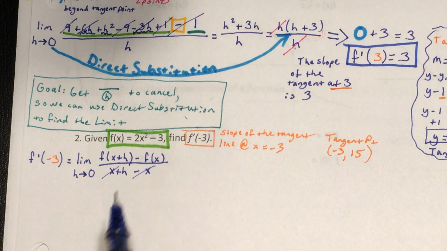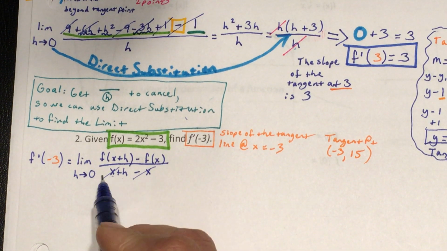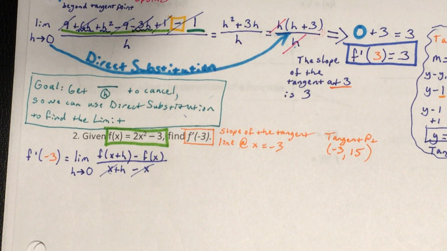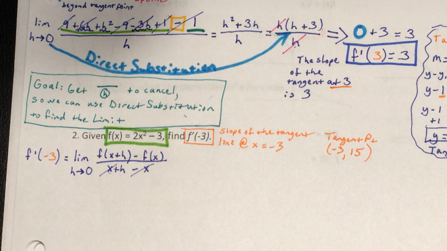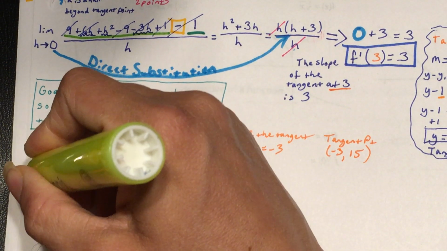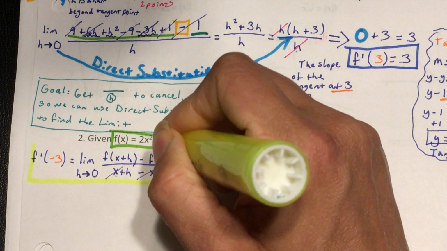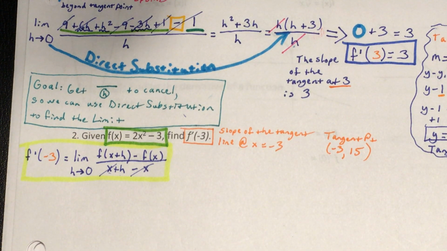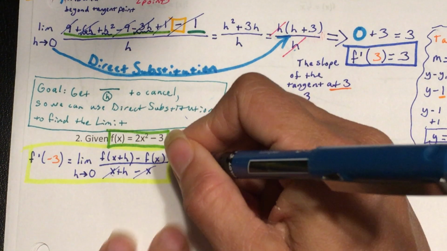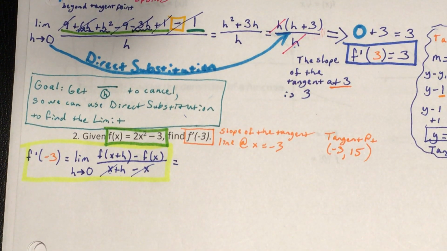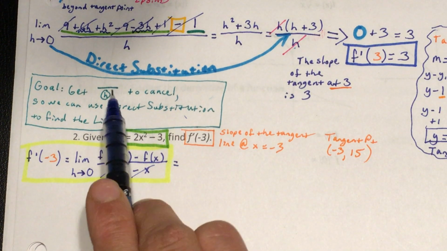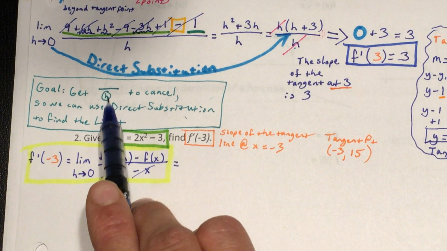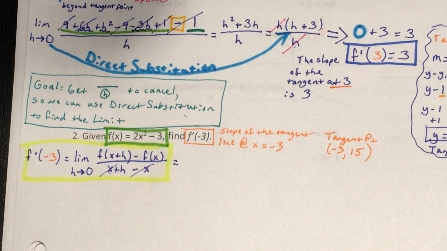Here's the y value of those points. Here are the two x values, and it's because those x's cancel that we are left with just h on the bottom. And again, folks, this is the limit definition of the derivative and what you will want to have memorized. Very, very, very important for calculus. So from here, it's just a matter of simplifying and trying to get that h on the bottom to cancel by factoring and canceling to do direct substitution.